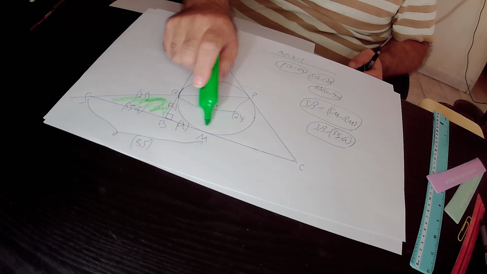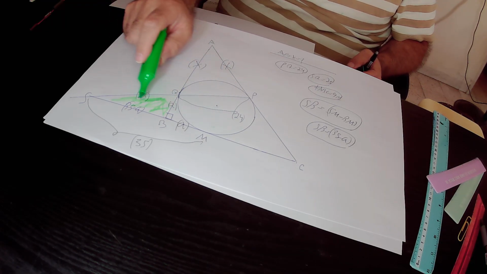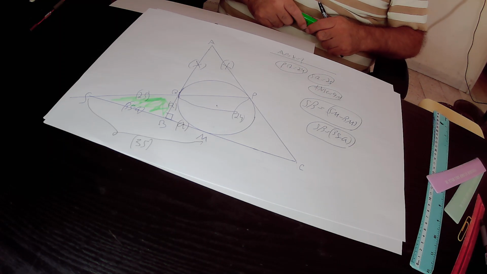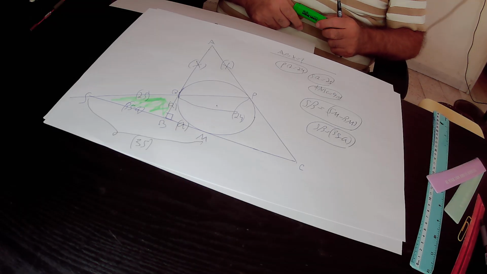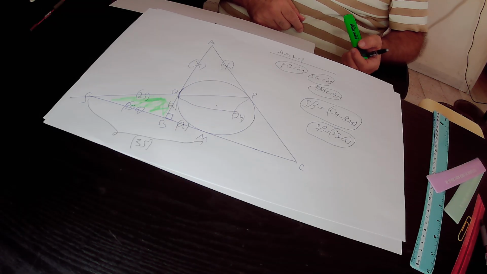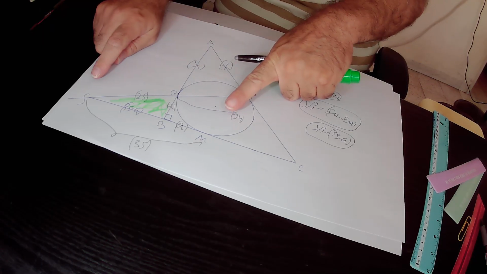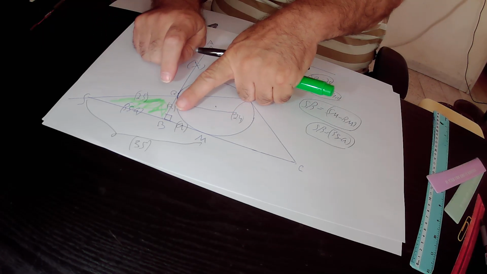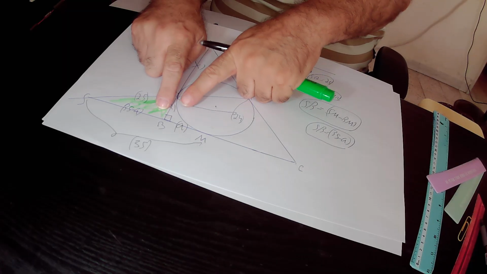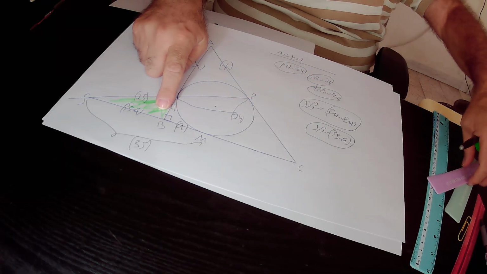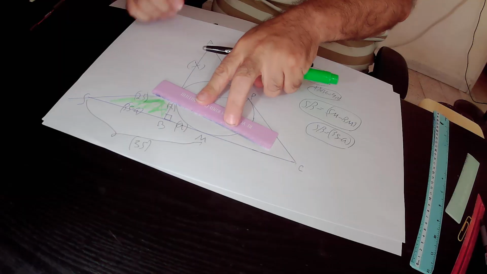So if we focus on the upper side of the straight line SM at point B, here the sum of the angles must be equal to 180 degrees according to rule 3. Rule 3 says that the sum of the angles on one side of a straight line is equal to 180 degrees. So which angles do we have at the upper side of SM at point B? We have this angle that is the right angle plus this missing angle. In total, the sum of those two angles must be equal to 180 degrees according to rule 3. Therefore, this missing angle must be equal to 90 degrees in its size.